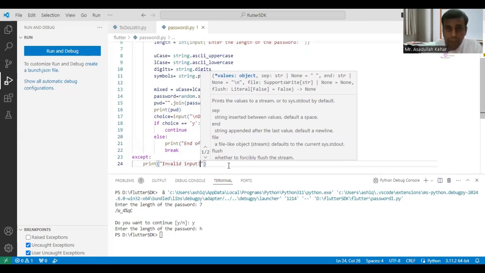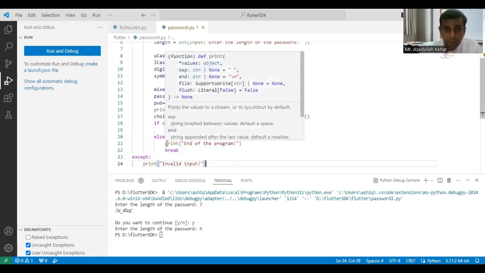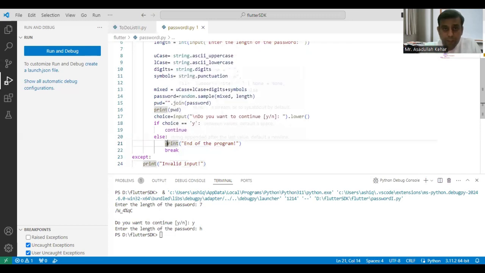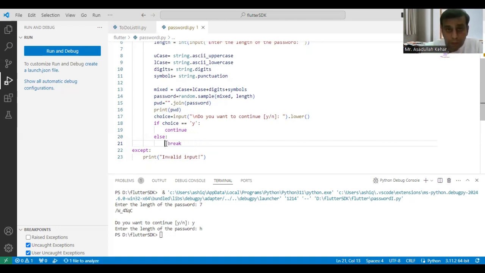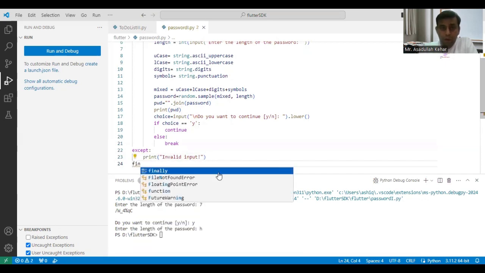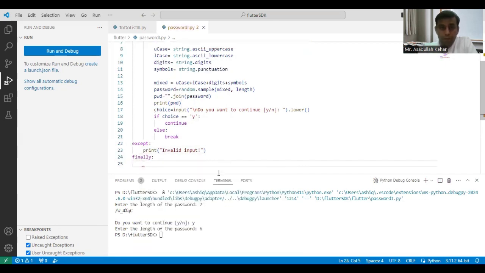Okay, and this statement, print end of program, should be specified in the finally block. So whether there is an exception or not, this should be executed. Break should be over here, and at the end, in the finally block, we paste it.